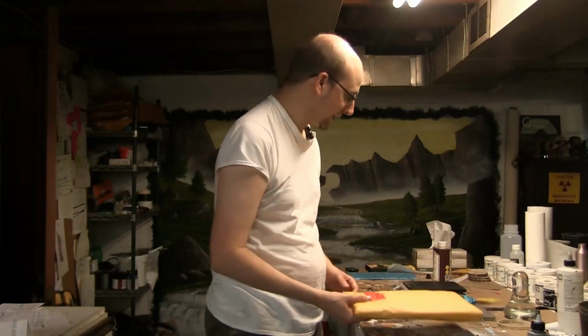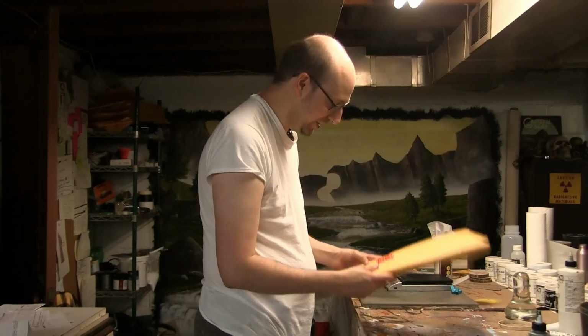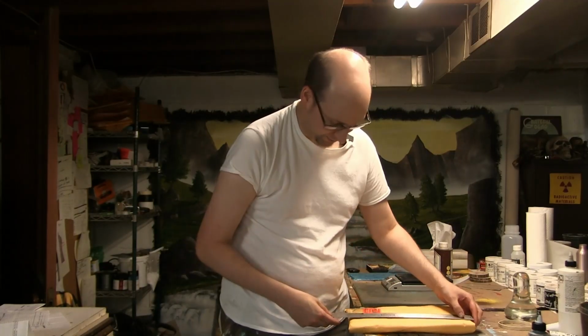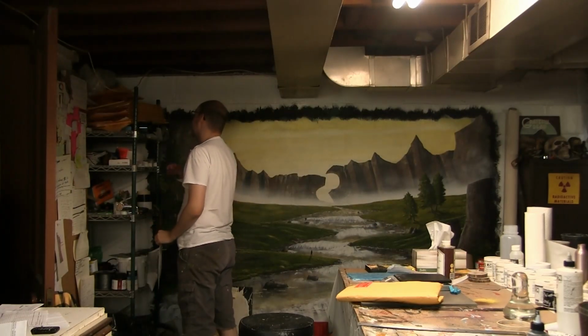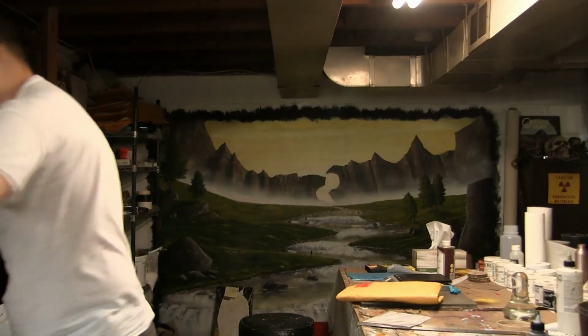So FedEx's website decided to not want to process anything whatsoever. So just go to regular post office and folded it. But now I have to remeasure because of course I do. So my dimensions have changed. Now it's 8 by 13 by like 1.5 inches. Well, the good news is the postal service is much cheaper than FedEx. The bad news is I can't ship it out until Monday. But since I was able to fold this over, it's going to fit in my mailbox, so I don't have to worry about it.